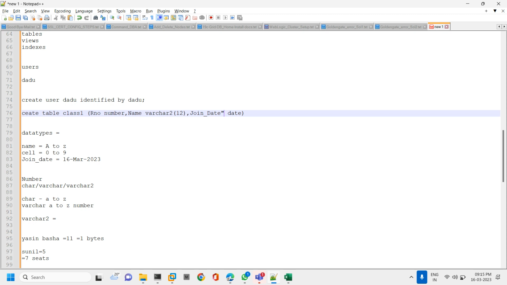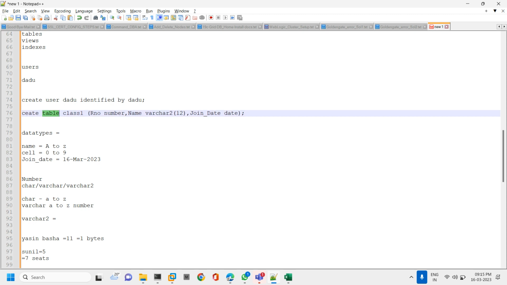Otherwise you don't need to keep the double quotes, then it will identify. So this is the structure of create table. Don't panic. You people don't create tables, you don't create views or any other things. If you have a requirement, you can create only indexes or users. But this is just for demo purposes and also to gain knowledge. That's why I'm training on this.